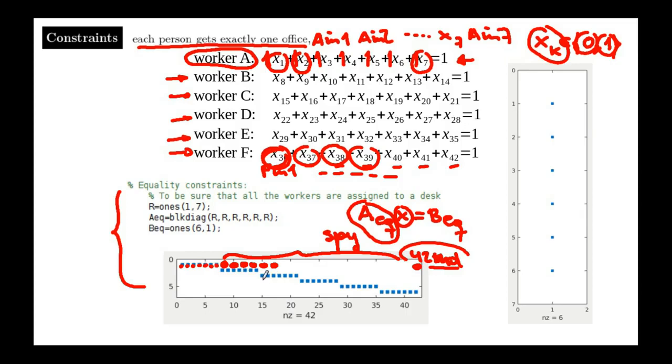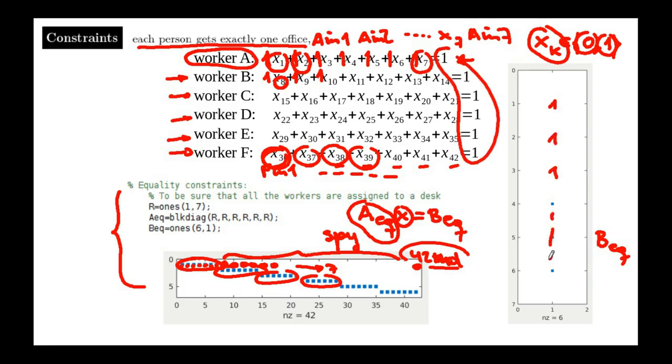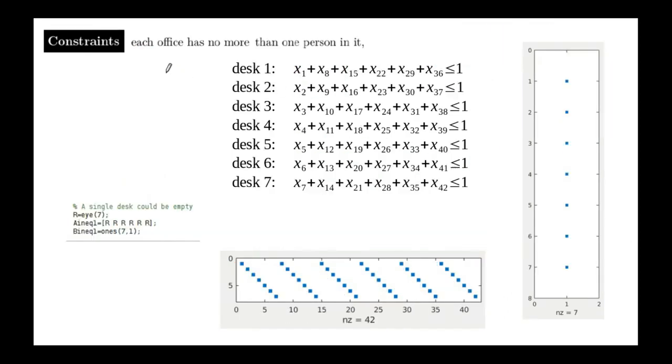The same goes for the second equation, the third, the fourth, the fifth, and the sixth equation, because I have 6 workers, you remember? So I have 7 ones, but these ones are shifted in every equation, because here, as you can see, all these coefficients are shifted 7 positions. As you can see here, the first 7 ones, the second, the third, the fourth, and the remaining ones. All of them are shifted 7 positions, like the equations. This is the B equality. All of them equal to 1. So this means 1, 1, 1 till the end.